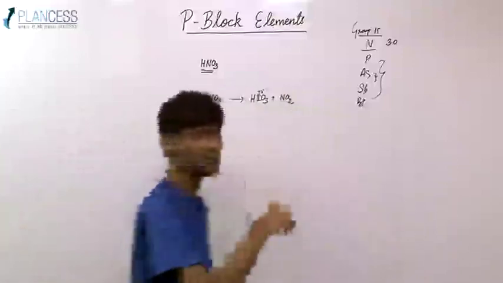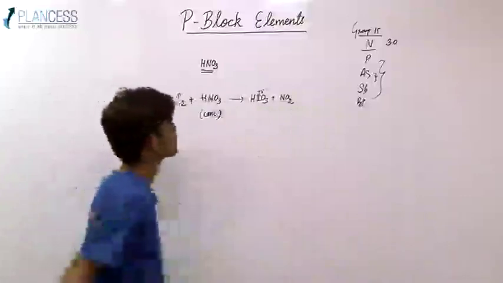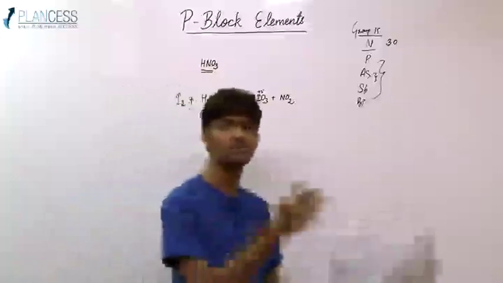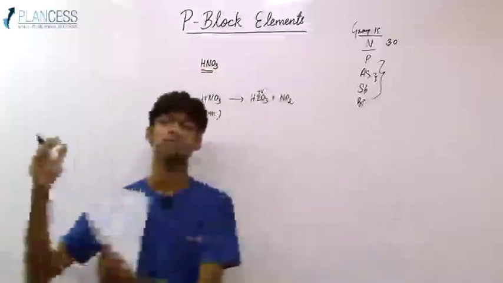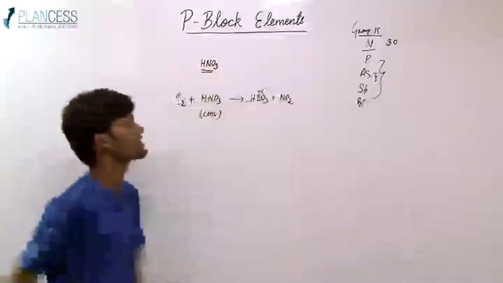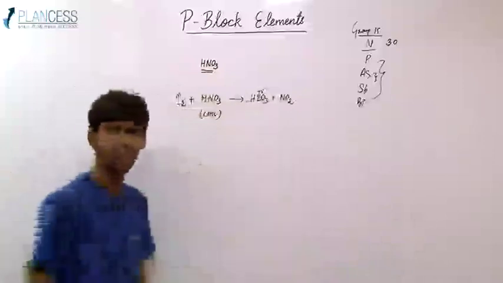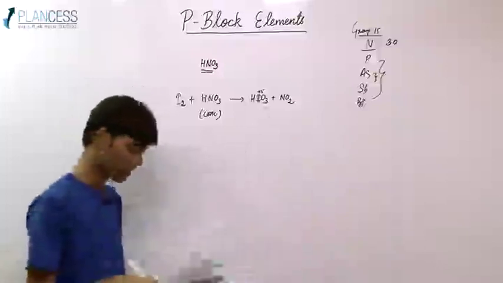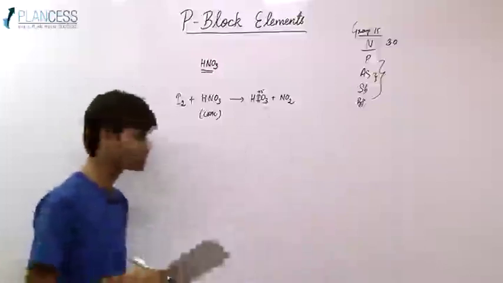So you can see that HNO3 is a very strong oxidizing agent, because it is oxidizing the non-metals from the 0 oxidation state to their highest possible oxidation state. However, in the case of I2, it oxidizes it to the +5 oxidation state only. However, the +7 oxidation state for iodine is also available.